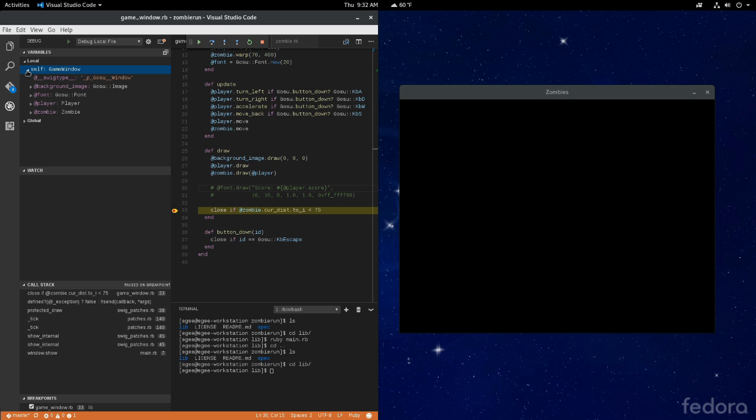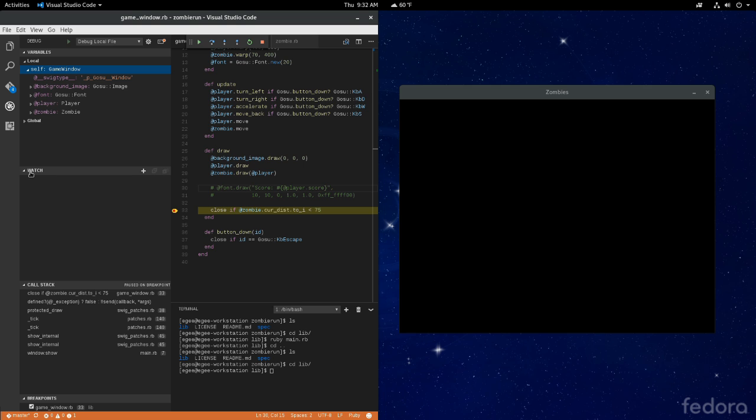There's local, and then with JavaScript, there might be something like block. But with Ruby, I believe you're only going to see local and global, and I assume Python would be the same. So I don't have any watches, and watches are kind of an advanced topic that I don't even personally use as a professional developer very often. You have to have a good reason to use it. I've seen guys use it. I don't really have a use for it.